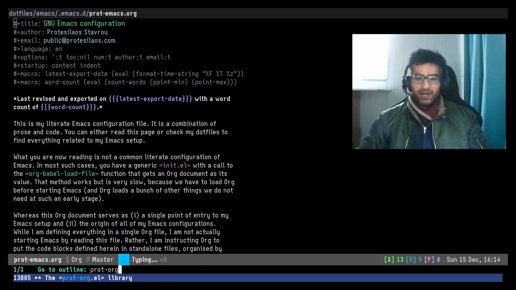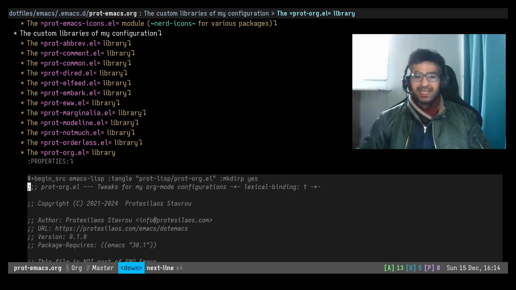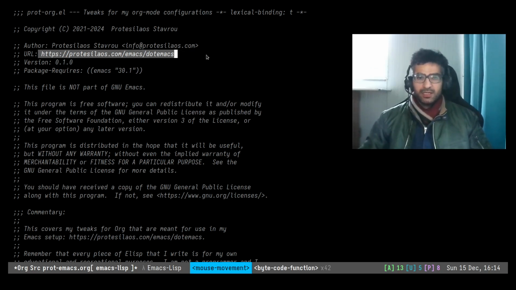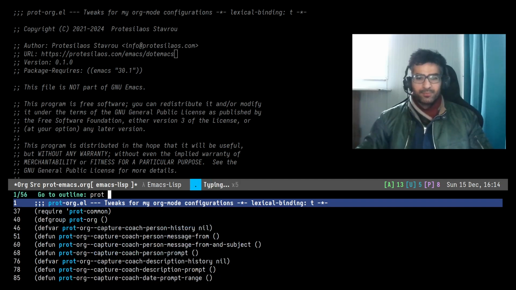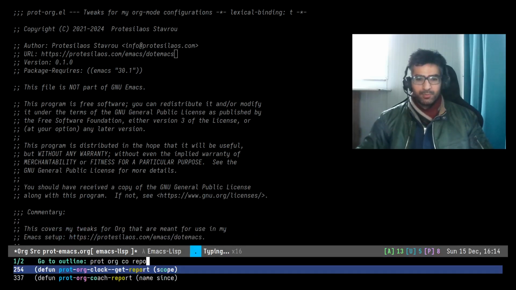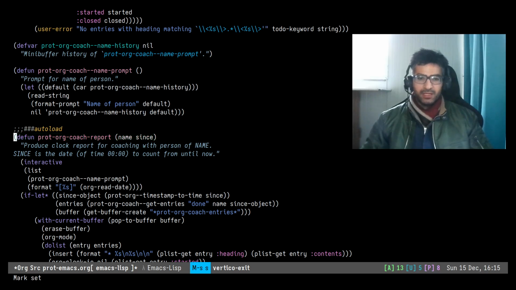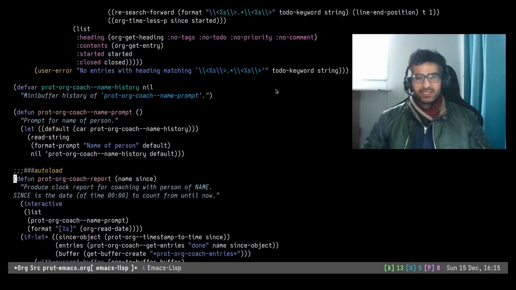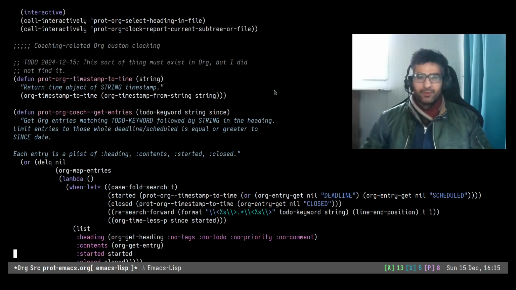So if you prefer to check that, which actually has a ton of custom code, you can go there, and specifically here, it's the prot-org.el file. You will find it in my .files or on my website. You see it here, the .emacs page. And specifically here, we have the prot-org clock report, and we have here the code. And I will let you study all this, and you will get how it is done.